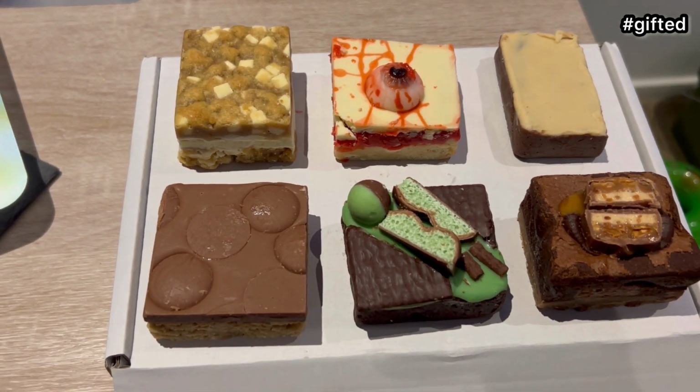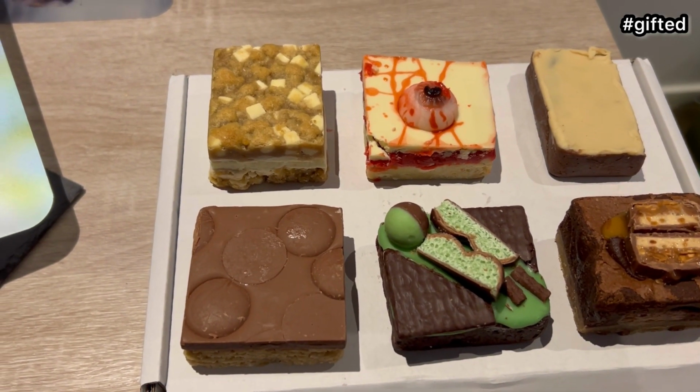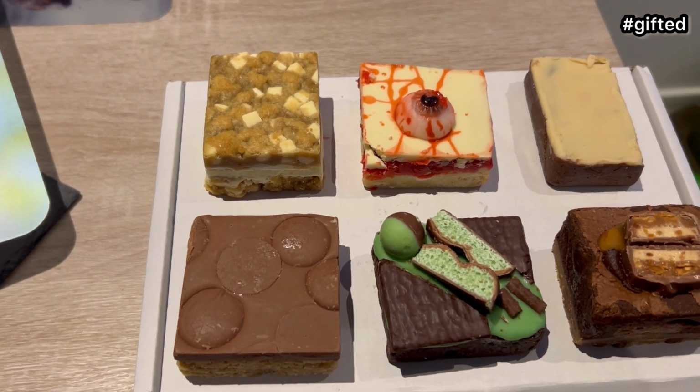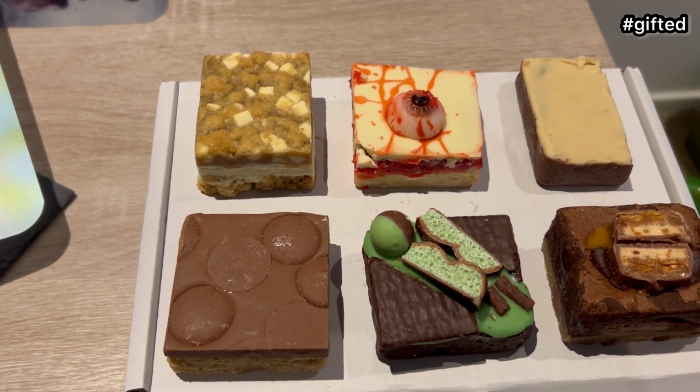I'm going to go through what he sent me. So I've got a Milky Bar cookie, a Halloween Millionaire shortbread, a fruit and nut bar, a Dairy Milk flapjack, a Mint Aero, and a Snickers.